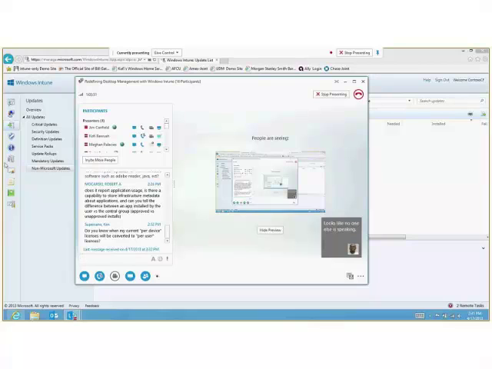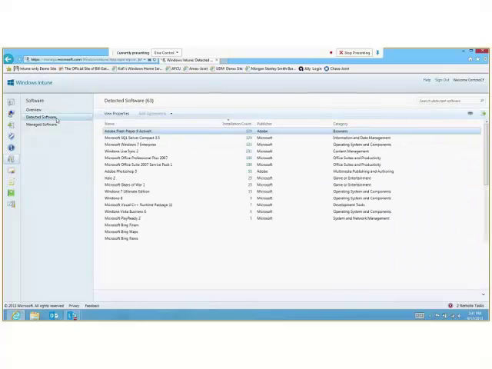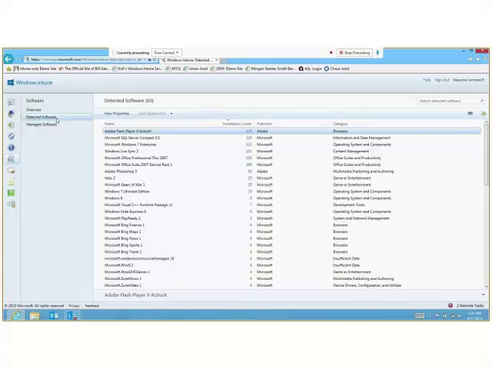So Intune, I'm going to go here to the software pane. There are two ways you manage software with Intune. There's detected software, which is what the question is around. Windows Intune will detect all software on the machine, whether Windows Intune installed that software package or not. We do a full asset hardware and software inventory of everything that's registered to that machine. What we do not do is flag it and say this was installed by Intune.